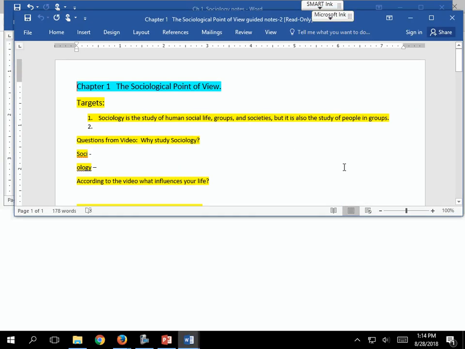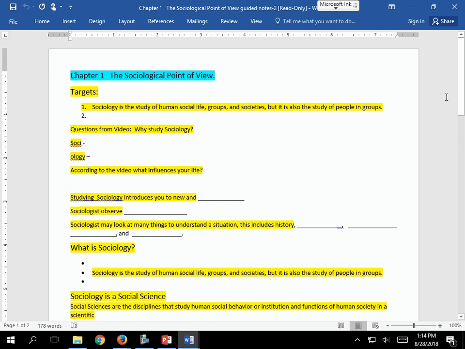Okay, so this is a little bit different than what I've done before. Usually I've had you just write the notes. Well, this is a form of what they call guided notes. And what I've done is gone ahead and put information in. You'll need to add when you see the gaps. And I'll point those out as we move forward, at least to start with. You'll get comfortable with it, and I won't have to do that anymore. Okay, so there's your notes.